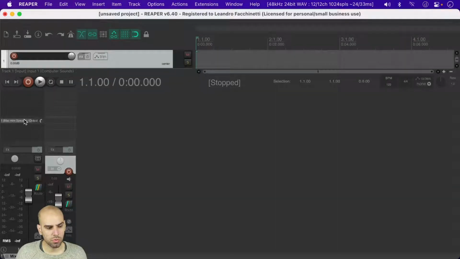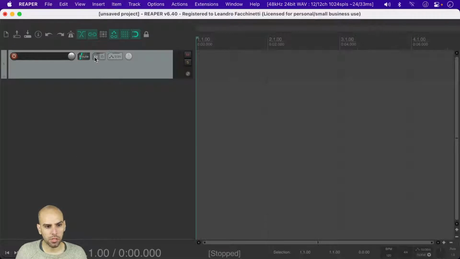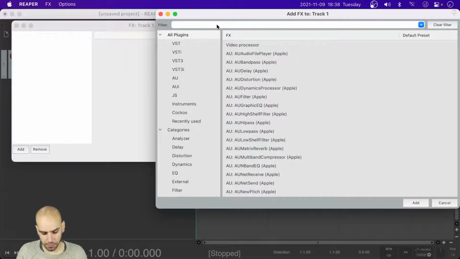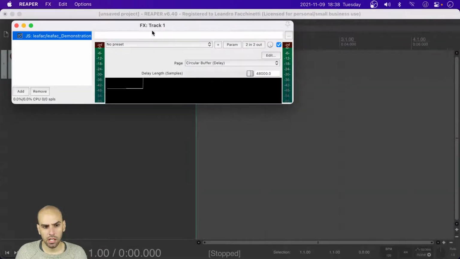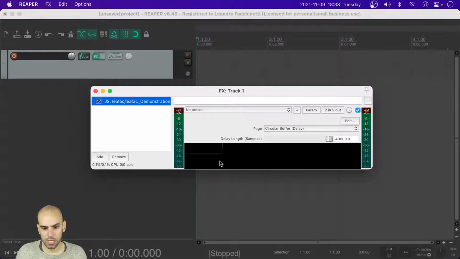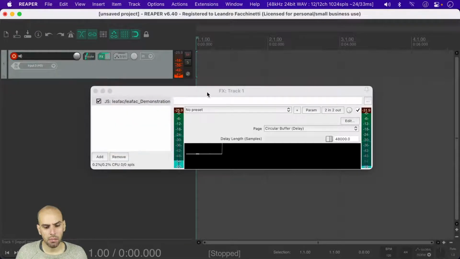I'm going to do the usual drill of removing all the outputs, muting, and then decreasing the volume, so we are absolutely sure that we are not going to hear the effect. Then I will drop my demonstration effect, and I will go to this page. And I forget why we have a delay length situation. Oh, so this is actually a delay effect. It is actually affecting the audio as well as showing this. And for us to see something happening, let me change this input to be my microphone.